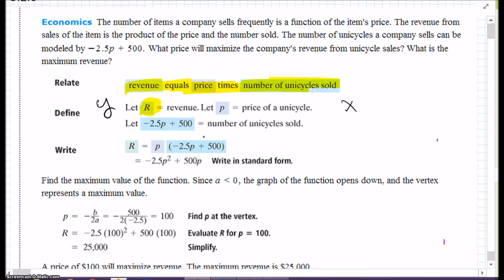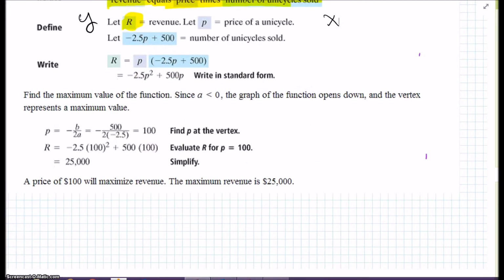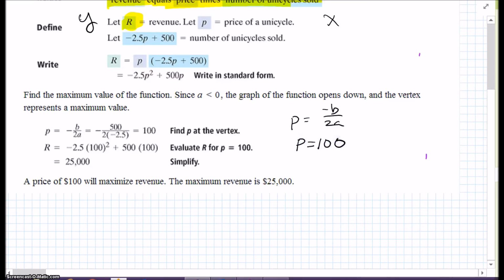So we factor that out. We get our a, b, and c values. And then to find out our maximum price, we're going to go: the price equals negative b over 2a. So when we do the math on this one, we're going to get negative 500 over negative 5. So my P value is 100. So now we just have to plug that value back in to solve for the revenue. Okay. And you can read along there in your notes, and we're going to do the next one together if time permits.